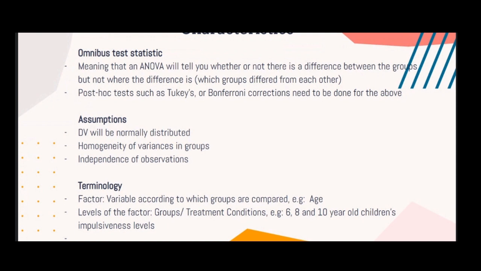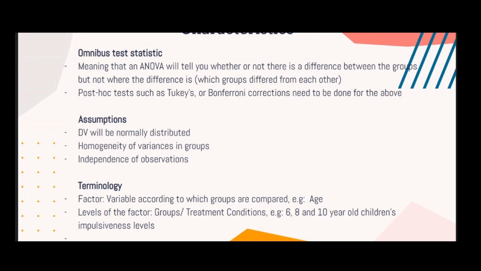So for example, in the example given on the slide, your independent variable is going to be age, and then you're going to have levels of that. Because you need to have levels, it's not possible to have that variable on a continuous scale. You can't just have data from 100 different people of their age. What you really want is groups of data, and therefore it has to be on a categorical level. So you can't do an ANOVA with two continuous variables. That's not going to be possible. Your dependent variable, however, can be continuous.